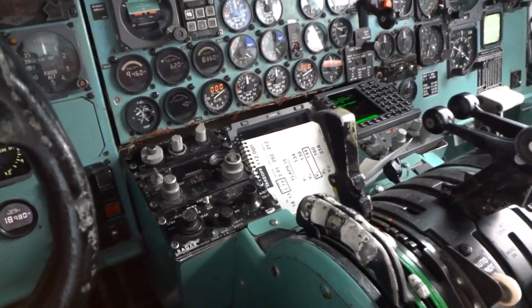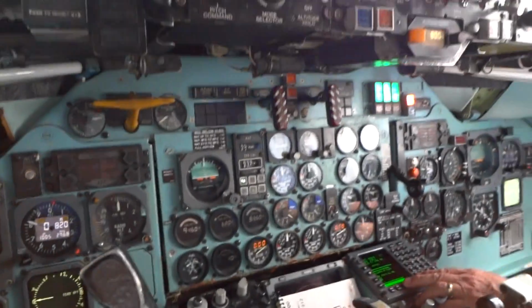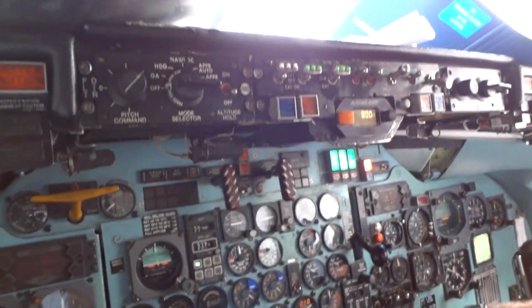We always start the left one first. That's the Delta way. We used to start the right one first. Yeah, I know. And back with Northwest, you guys used to do reversers on backing up. Power back, yeah. No, they just do it to save fuel. Costs so much gas.